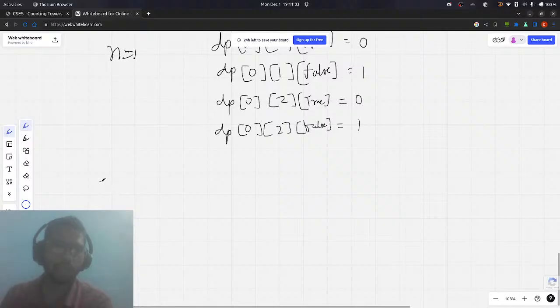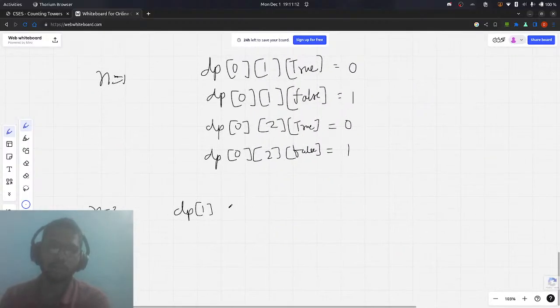Okay, yeah, and then for n is equal to 2, we have dp of 1. We put one block, okay, and we have continued it.